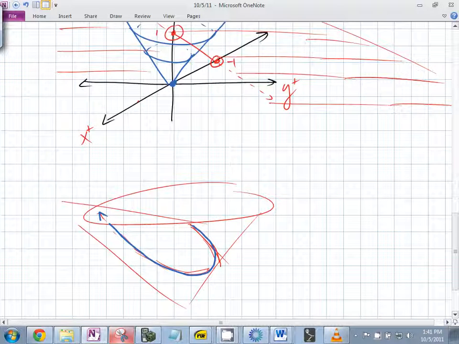Is that an ellipse? Wait, why does it stop? Doesn't the cone keep growing? Yeah, it keeps going, keeps getting bigger. Right, exactly. That's why there are arrows on this. It keeps getting bigger, but for it to be an ellipse, it has to close. Does this thing close? It's like a semi-ellipse.